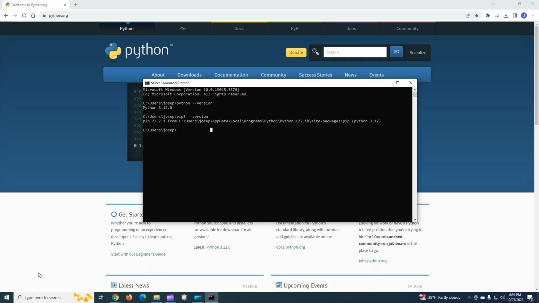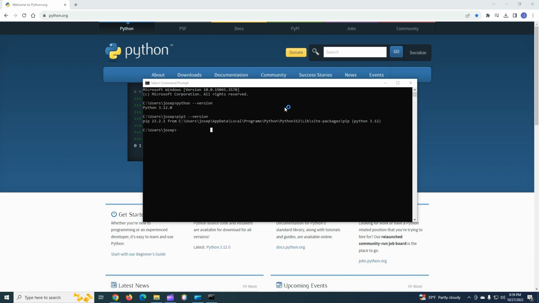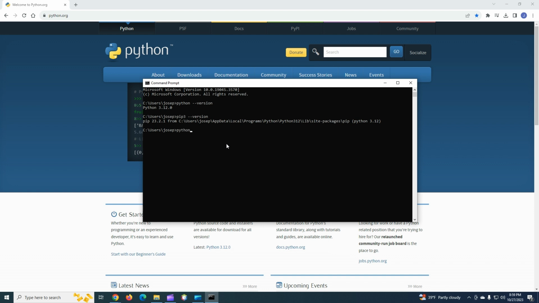And we can also open up a program called idle, which is a Python IDE that's just out of the box and we can use very quickly for developing Python. We see we can run programs in there in Python, and also we can just type Python here at command prompt and run Python code here as well. So we now know that our Python installation was successful on a Windows computer, and we're ready to go.